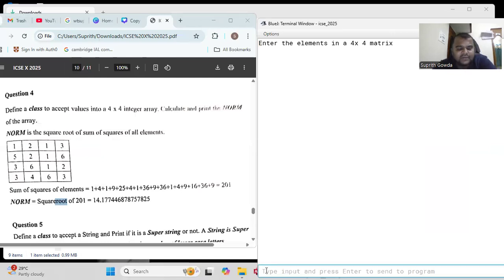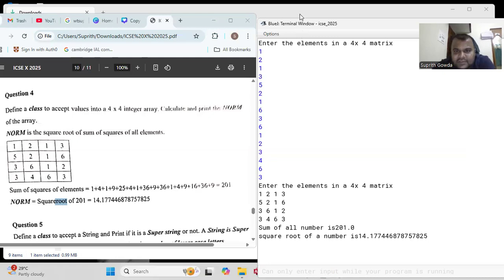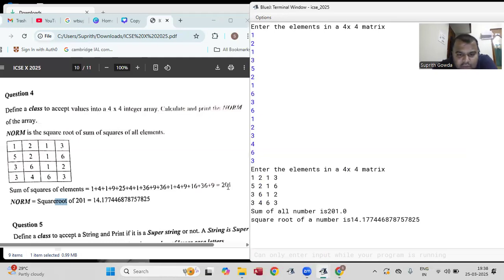Starting from 1, 2, 1, 3, 5, 2, 1, 6, 3, 6, 1, 2, 3, 4, 6, and 3. So where is the original matrix? 1, 2, 1, 3, 5, 2, 1, 6, and 3, 6, 1, 2, right? And what is the sum of all the squares? It is 218. And the square root of the number is, what is that? 14.7625. And this is a double value, right? That's it.